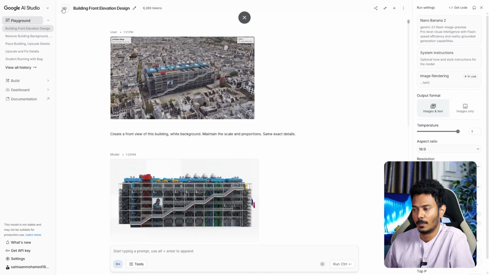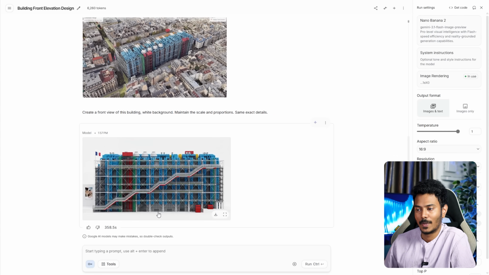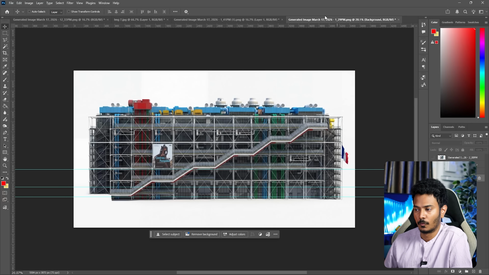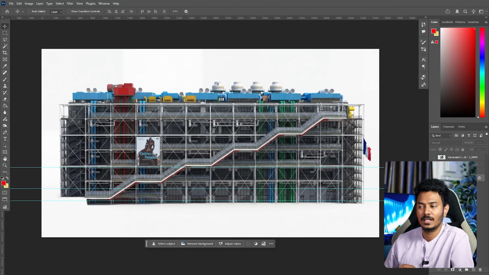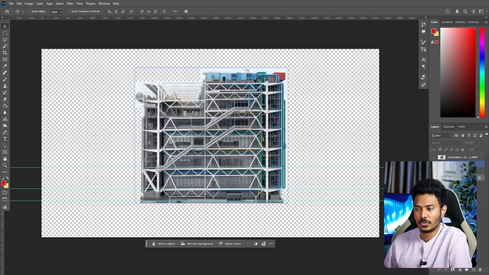And for this, I'll be using Nano Banana in Google AI Studio. And honestly, the prompts are super simple, just natural language, asking it to convert each image into a clean front elevation view on a white background. And it does this pretty seamlessly. Once that's done, I take these into Photoshop and fix the proportions slightly just to avoid any distortion while generating the 3D model. The images are now ready.